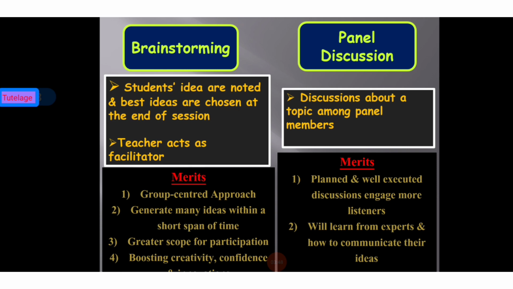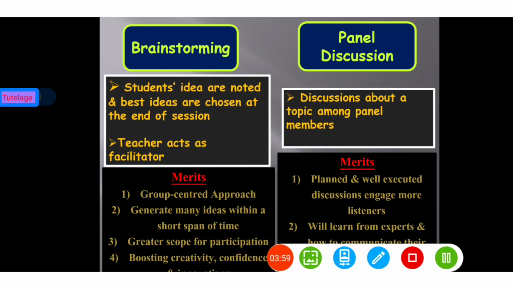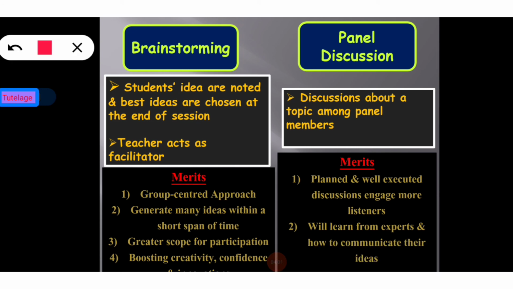And what is the panel discussion? Basically, in a panel discussion, discussions about a topic are held among the panel members. Panel members can be chosen from within the class, or subject experts can be invited for the panel discussion. So it is basically a discussion about a topic among panel members. I think this is clear. What do we mean by panel members?